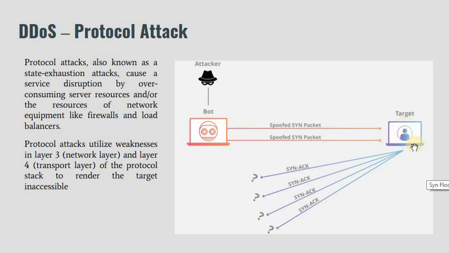It is like a worker who is ready to give service to a particular customer, but the customer never appears and never comes back, because the third message is not going to be sent. The target keeps on waiting. If it has to wait for an enormous number of requests, you can think that the target machine will get exhausted. It spends many resources on various connections, but none of the connections get completed, and finally the target machine gets exhausted.